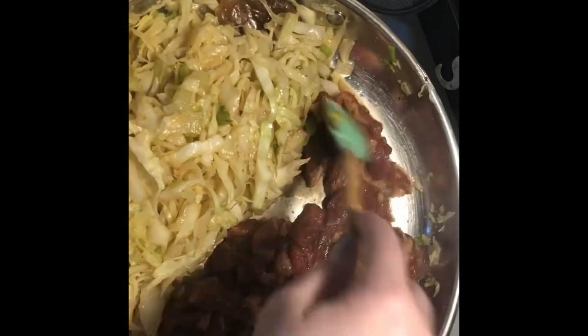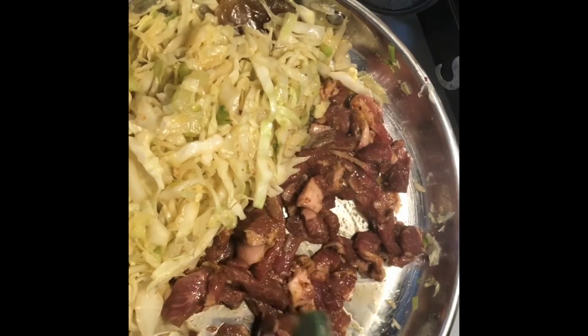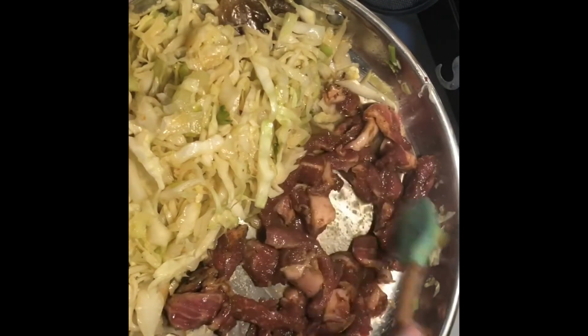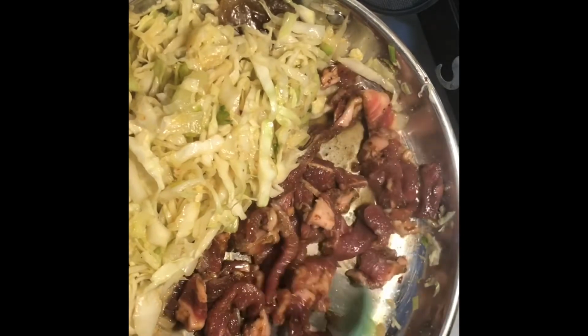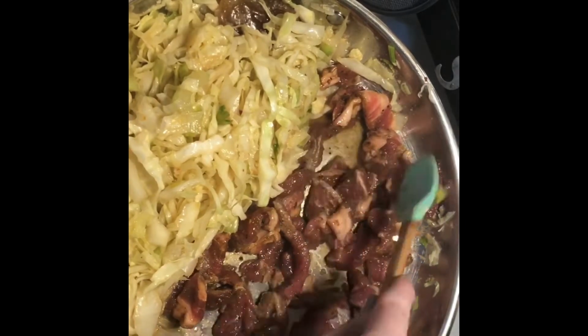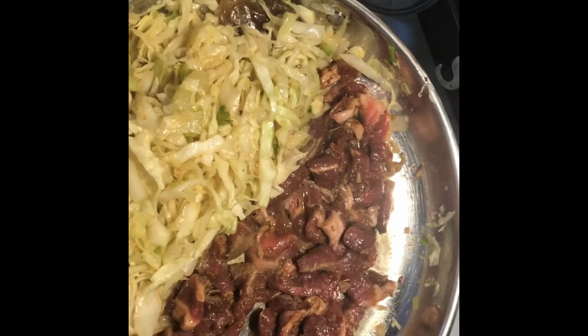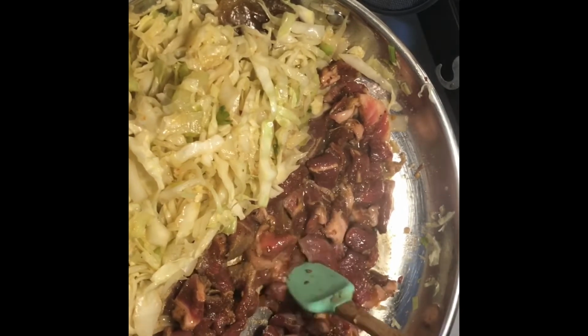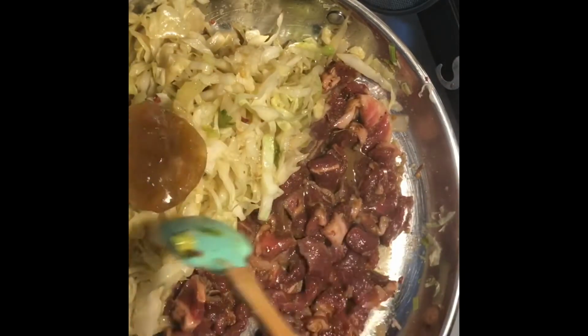So here I just have the pork, and it's nice. This is just 1 pork chop, 1 butt steak. So there you go. Okay. Now I'll just let this sit here for a little bit, and I don't want to stir it too much because I don't want the pork to steam. I actually want it to get cooked. So I do have this piece over here. That's the stock.